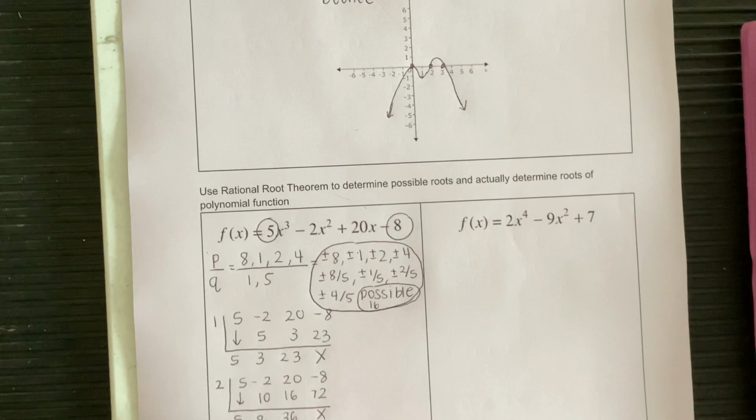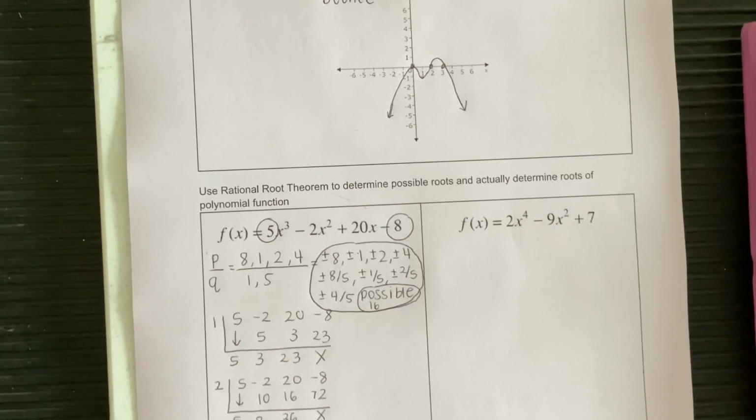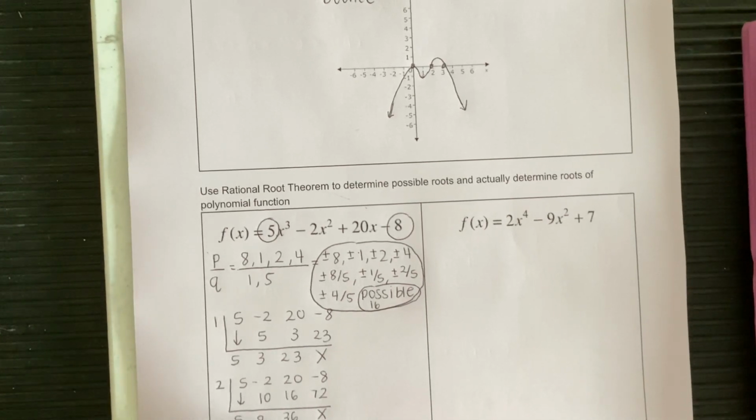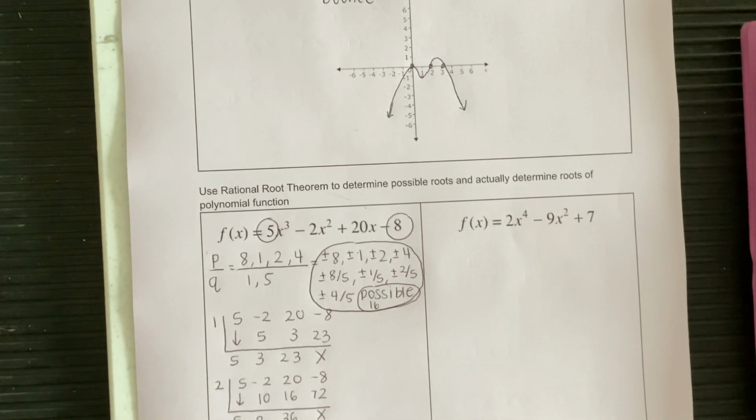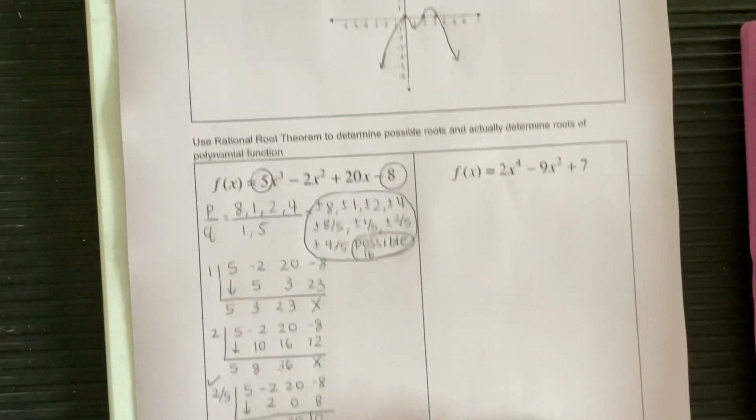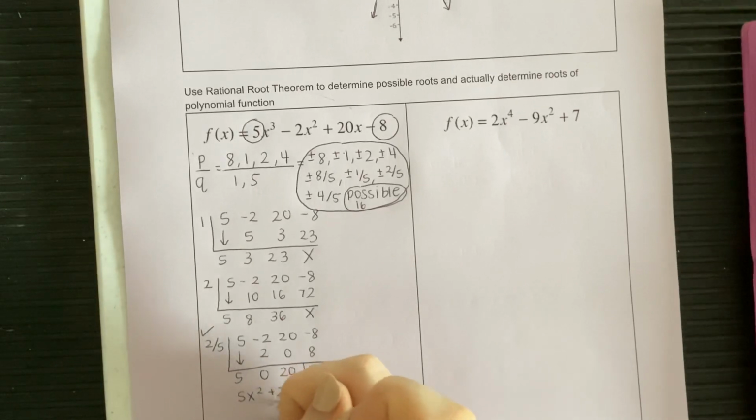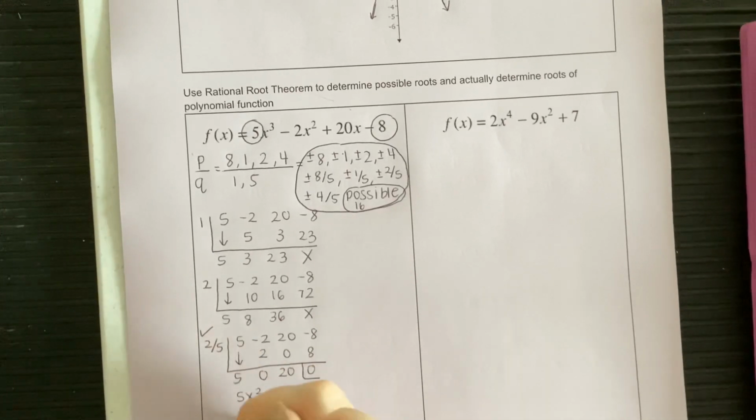Now, this is equal to 5x squared plus 20. This is one that at this point, you can set this equal to 0 and you can solve for your last two. If you were left with a trinomial, then you'd have to use like the quadratic formula. But here we can subtract 20, subtract 20.